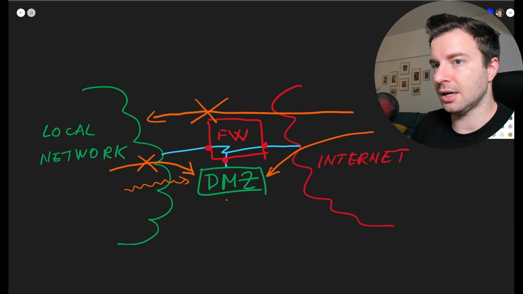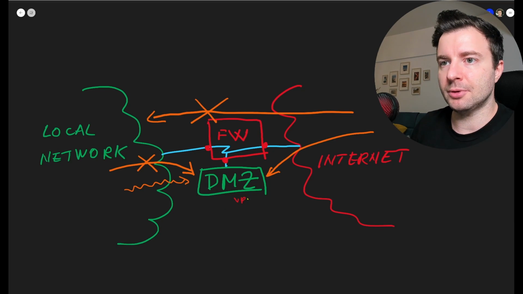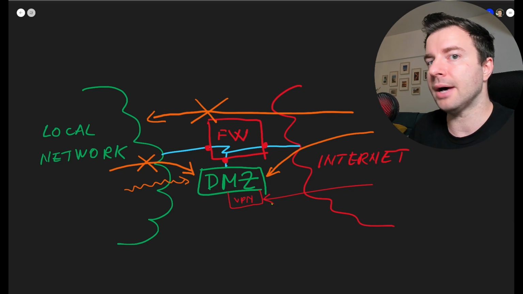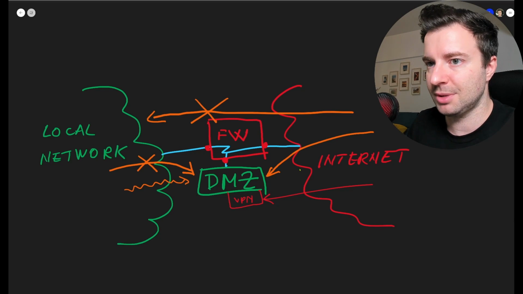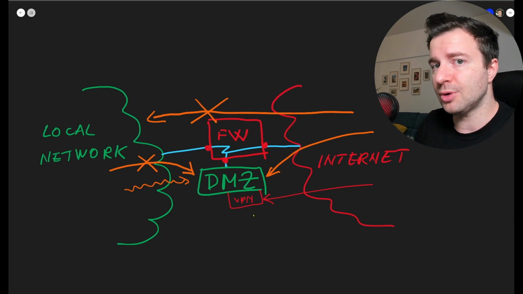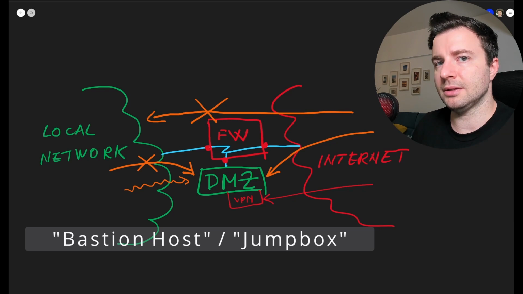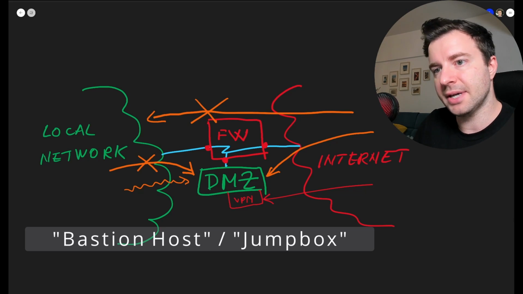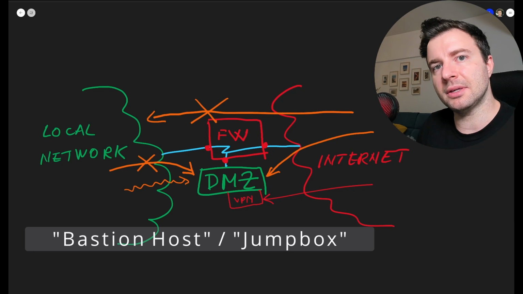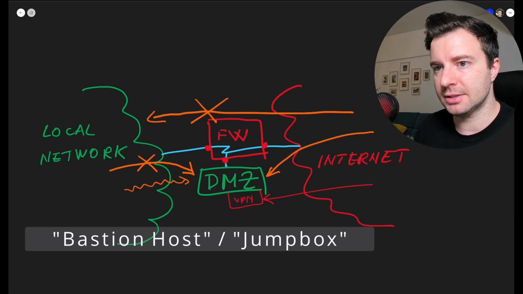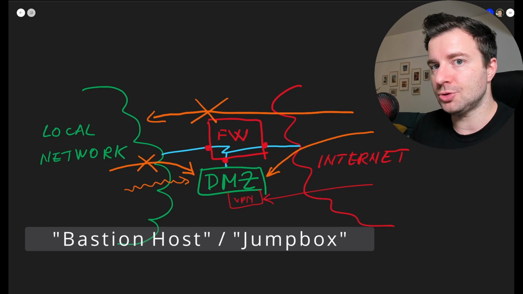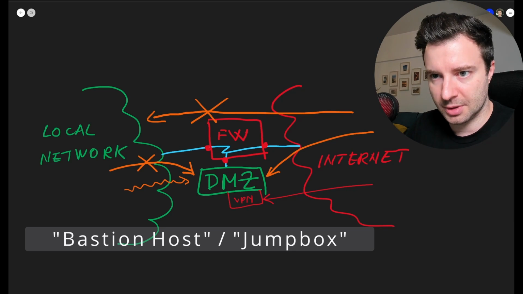And you will find this design in a lot of companies where the VPN server, for example, is located somewhere within the DMZ zone simply because it needs to be accessible from the internet, right? By outside users that need to connect to that VPN endpoint. And the host that is running this VPN endpoint is sometimes called a bastion host or a jump box. Now, the purpose of this jump box is to reduce the attack surface, while also allowing some increased security authentication mechanisms, especially in the case of VPN servers, for example, so you can implement some better checks onto the clients that are trying to connect to your network.